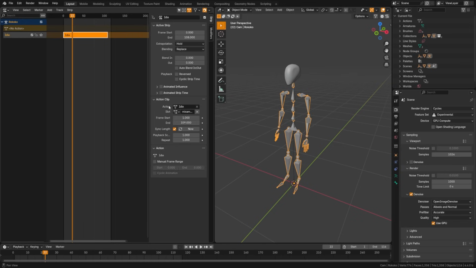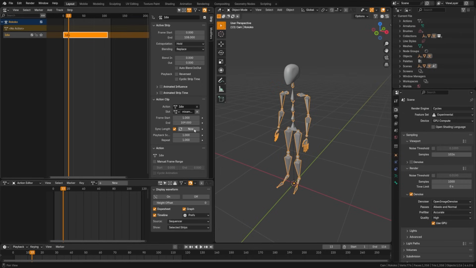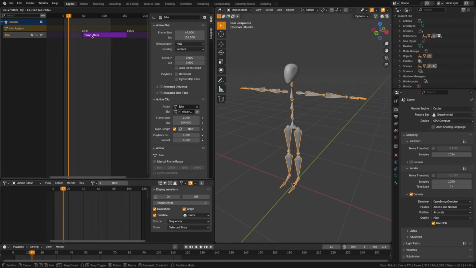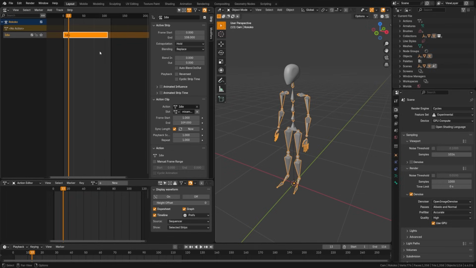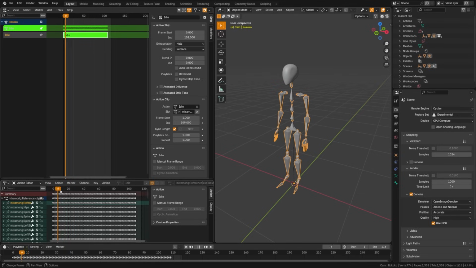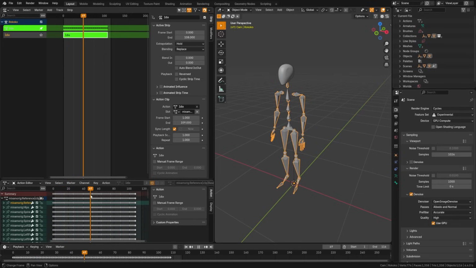Now over here on our end panel, we have a lot more options, and this and the mixing functions, I think, are where a lot of people start running into issues. Before we dive into the mixing, I want to cover the action clip properties down here, because I actually think this is where a lot of confusion lies. So action clips are separate from action strips. Action strips are these little bars and strips that appear in the NLA editor for us to move action clips around. But these have zero bearing on the actual action clip. To edit the action clip, which in this case we have set to idle as selected here, we need to tab into edit mode, and then we will open that action clip where we can edit it from inside the strip.